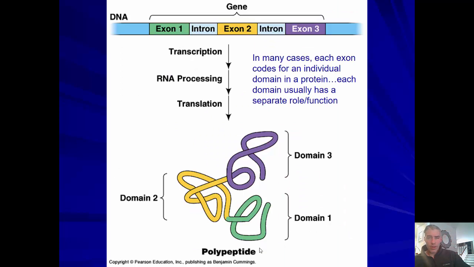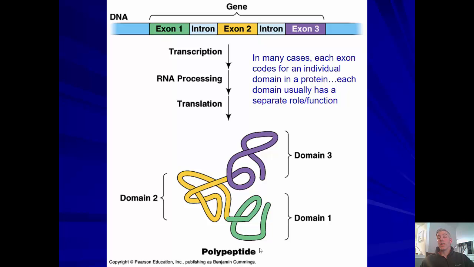Now, a very important thing that you want to understand is that a protein has multiple exons, and we can do a process called alternative splicing, which can actually create different proteins from a single gene. Notice this gene has 3 exons in it. Well, we don't have to put every single domain together, as you can see below. See the purple, the yellow, and the green domain. We don't have to put them all together to make a functional protein. We could also just put domain 3 and domain 2 together, or domain 1 and domain 3, or 1 and 2. You can do all these different things.